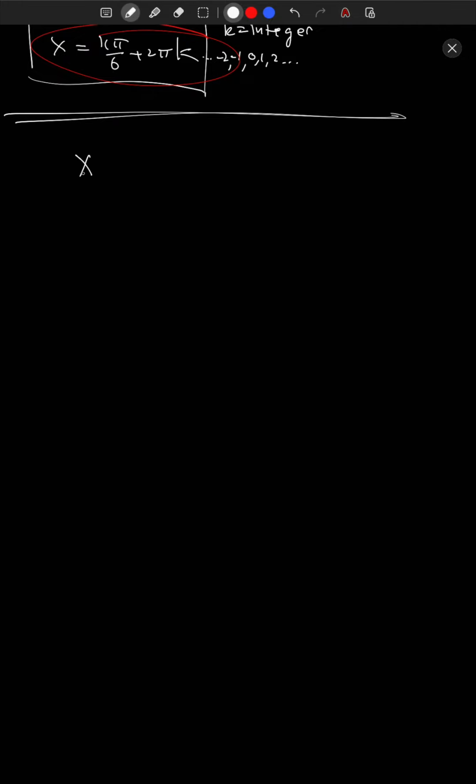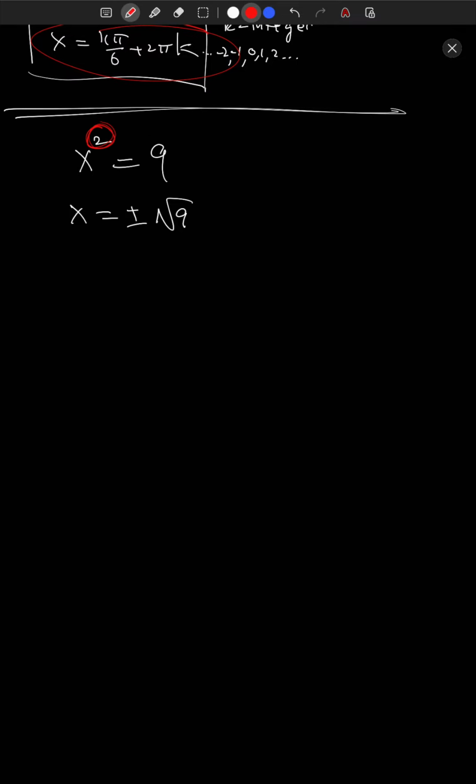Those are the ones that look like x squared equals a number, right? x squared equals 9. So first of all, how do you solve this? If you have x squared equals 9, you just take the square root of both sides. So x equals square root of 9. And whenever you take the square root of both sides of an equation, you got to pop out a plus or minus, because whatever answer you find, the negative of that will also work. When you square the negative of that, the minus sign goes away. So this is plus or minus 3. There are two answers to x squared equals 9: 3 squared equals 9, and minus 3 squared also equals 9.